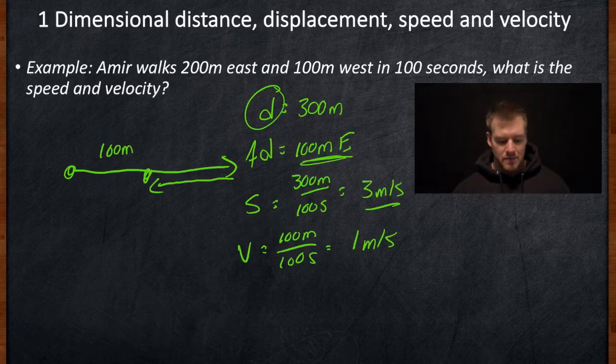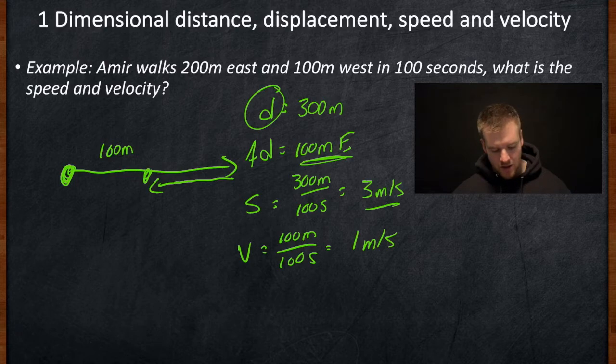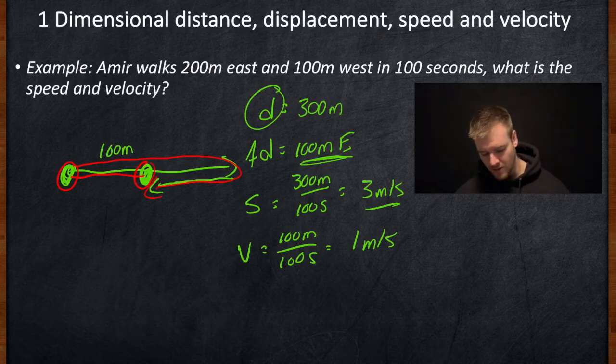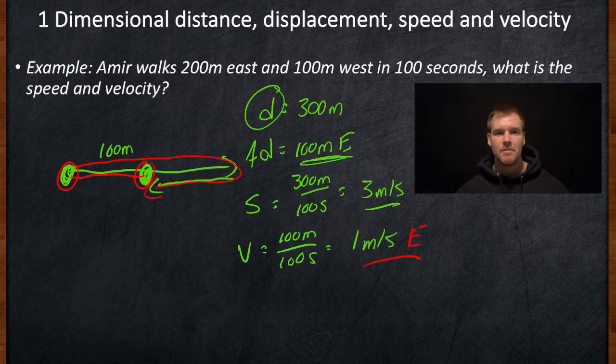So what does the velocity mean? That kind of means to get from here to here, the average rate that he was progressing towards that was 1 meter per second, because really it isn't so efficient for him to go to here, take the path of going past it and coming back. So it doesn't really tell us how fast he was going during that route. It says just from going from his start to his finish, what is his average pace to get there. And it is also important that we include the direction there. So I would have to put east in my answer as well. This isn't really used as commonly.